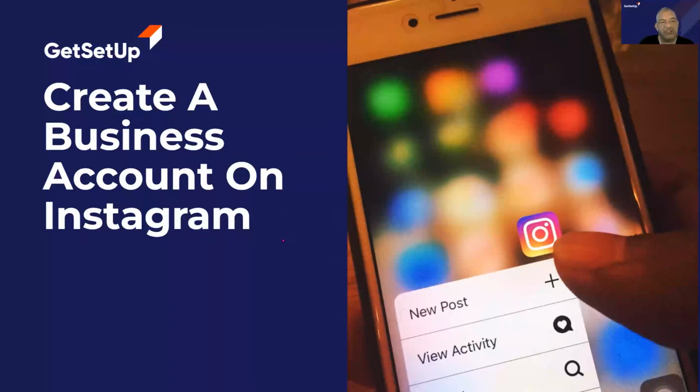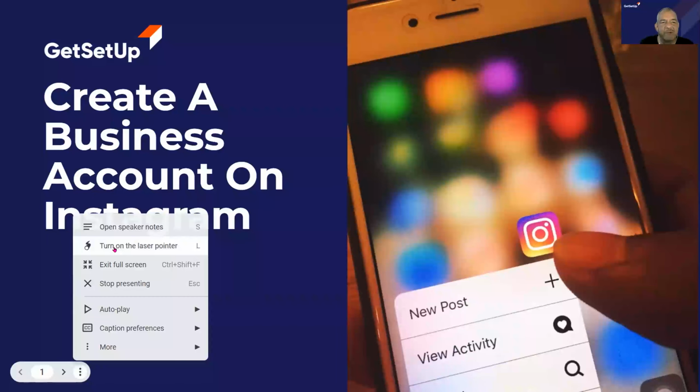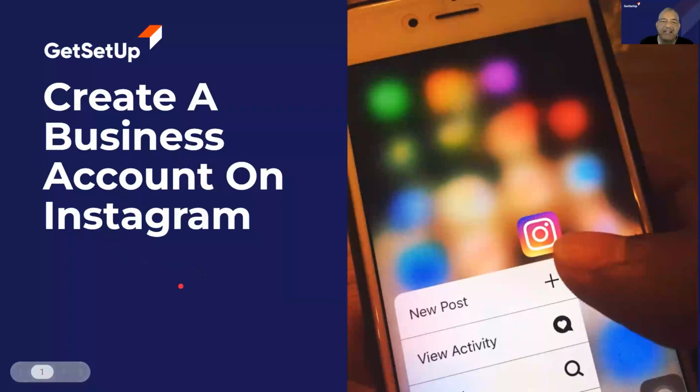Just like Facebook permits us to promote our business by creating a business page, similarly in Instagram we can also create our own business page.